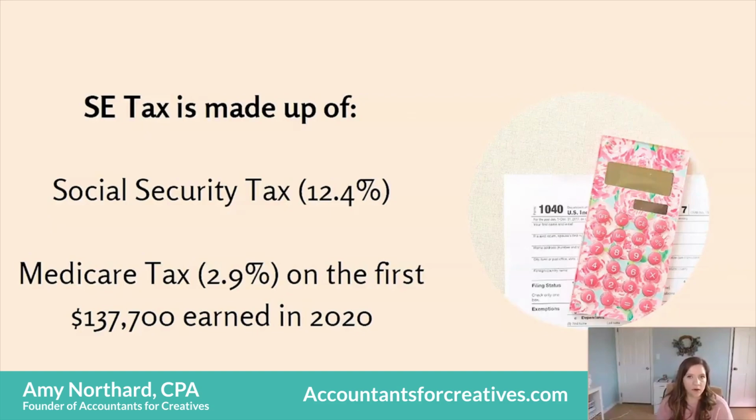And a lot of people ask, how do I contribute to Social Security? And this is your way. You don't have an employer withholding this and submitting it for you. By having your name on your Schedule C, or your share of the partnership income or S corporation return, that gets coded to your Social Security number, and the tax is also reported that way. So this is essentially how you contribute without having W-2 income.